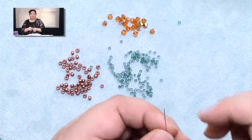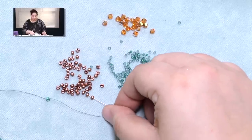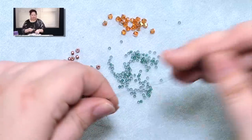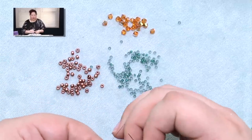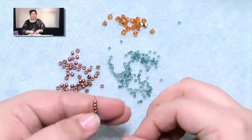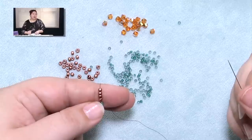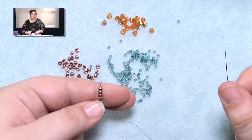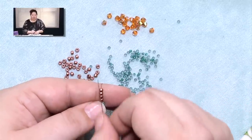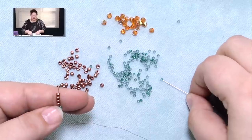All spiral ropes start out the same way. What you need are some larger size beads for what I call the spine. In this case I'm just going to pick up four beads — these are size eights that I'm working with here. Other beads that I like to use for the spine are delicas because delicas have very large holes. You do end up going through these beads a whole bunch of times and that's why hole size is a factor in a spiral rope. So that's going to be the spine that goes straight down the center — you're only going to see this peeking out a little bit. Then you have to pick up your beads for your loop.